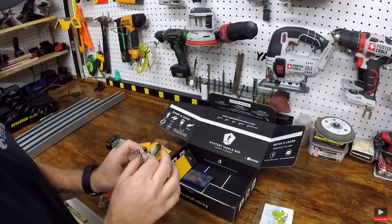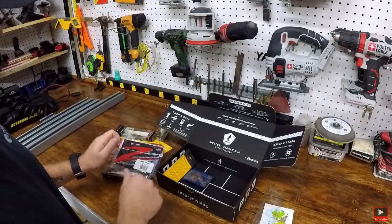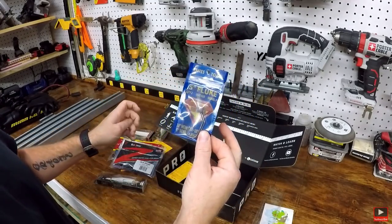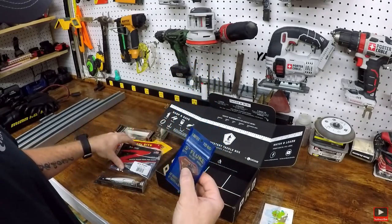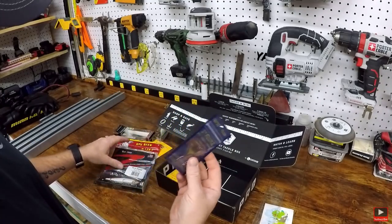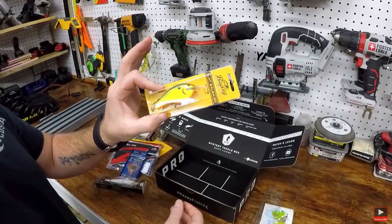I'm excited to fish with that if we'd just get a break in the weather. I'd be going again this weekend but we've got some sort of arctic blast coming through and it's supposed to kill everything. They also sent five-inch fluke hooks — three of them — with little heat shrink on the end so you can tuck them in. That's perfect for throwing these jerk shads they sent from Z-Man. Z-Man makes some good baits. You can just rig up right there; you don't even need a weight, just tie these on and start throwing them.